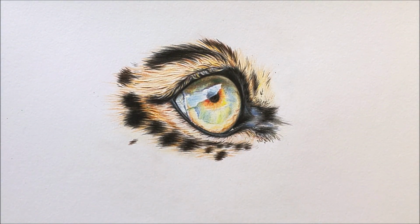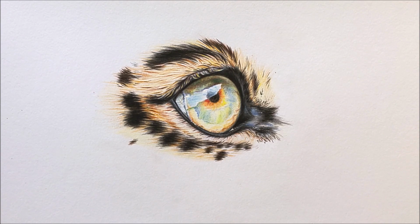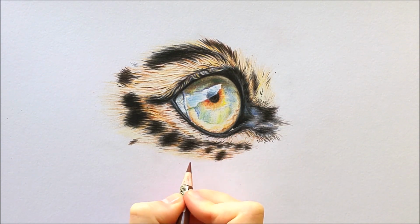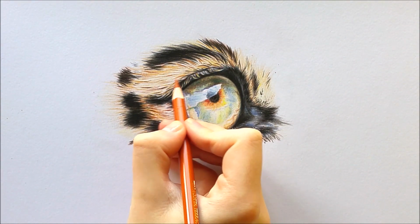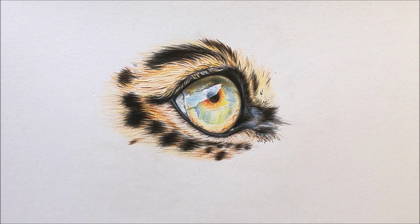When I blocked in all the fur, and I was happy with how it looked, I added some final details in the eye and in the fur itself. And then I basically called it finished. It took me about 3 hours, which is quite a lot for such a small drawing. But I learned a lot from it, and I hope you've learned something from it too.